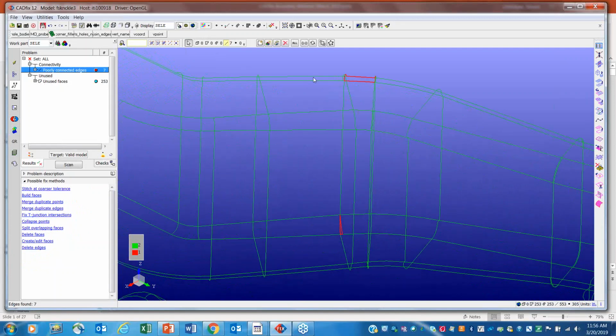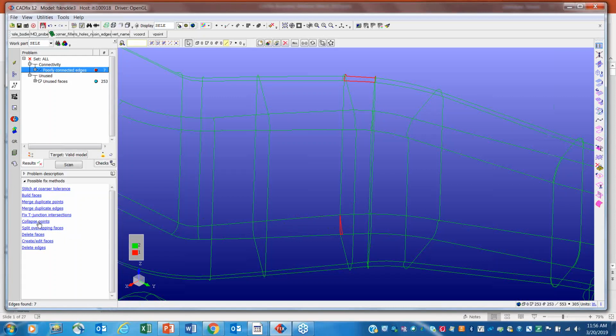So we have poorly connected edges. Like I said, this usually represents a gap or a missing face. Again, you have the possible fix methods, which is really where you want to go to. In this case, I see the red edges down here look like a gap. I could choose to stitch them up at a coercive tolerance.